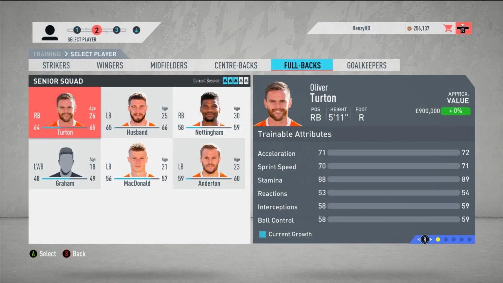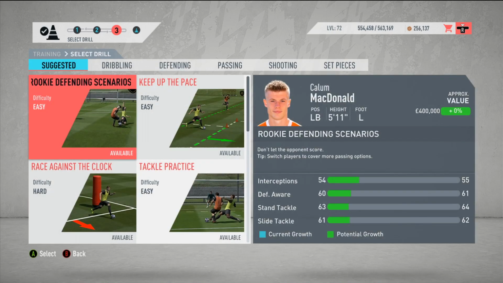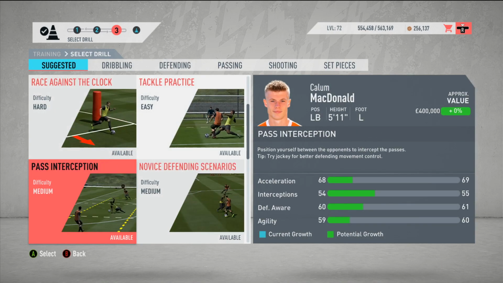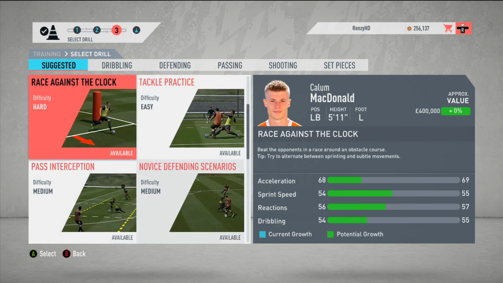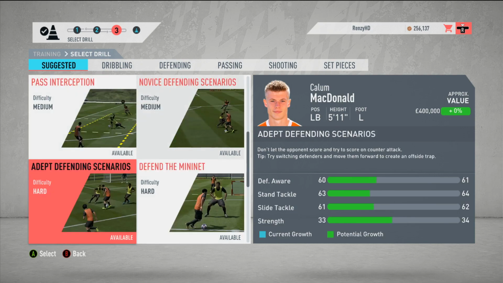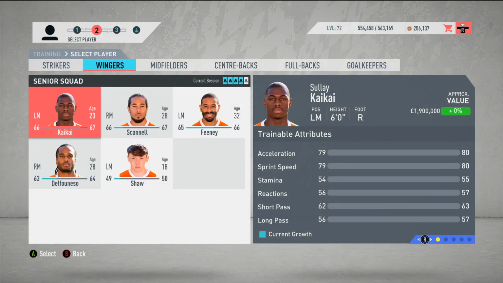Fullbacks, we got anyone here? McDonald, possibly. I could maybe try and get his overall up a little bit. See what I can train him on. Race against the clock. Oh, I want something a bit more defensive. Yeah, that seems a bit better. What is his sprint speed? 54. Okay, Christ. What do I do? I think I'm going to go with... Wait, what's his defensive? So that's not too bad, I guess. 60 at least plus. Obviously, strength's quite bad, but we'll do race against the clock for him. Up his sprint speed a little bit on that left-hand side.